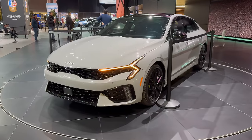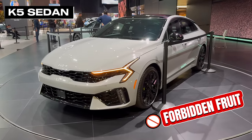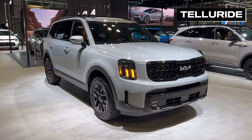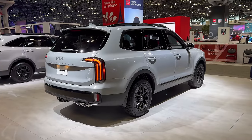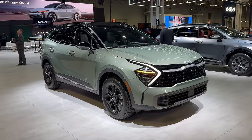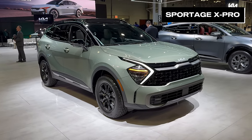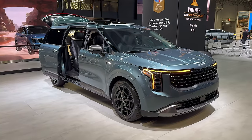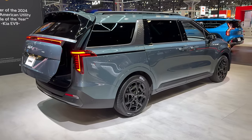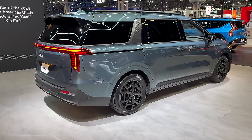Next to the K4, Kia displayed an example of its recently updated K5 sedan. More tantalising forbidden fruit was on display, including multiple variations of the very well-received Telluride full-size SUV, as well as Kia of America's rugged version of the Sportage, the X-Pro. It was also good to get time with the facelifted Carnival, which will drop in Australia very soon while the brand works on a hybrid version.